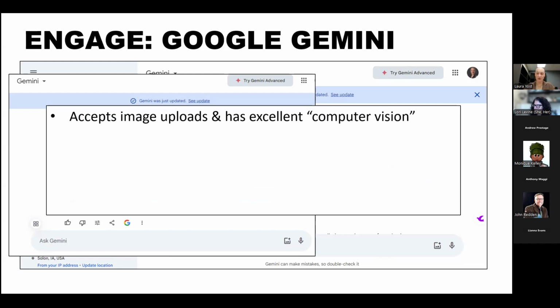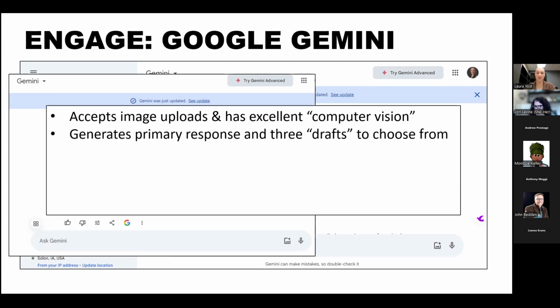So if you have a photograph that you're sharing with a student, they could ask, where was this photo taken? What season of the year might this be? What type of animal is it? Whatever you want in association with the image, Google Gemini does pretty well. As a test for this, you can take a picture of food and then ask it what would be a recipe for this. And I've done that before. So it does very well with images and interacting with images.